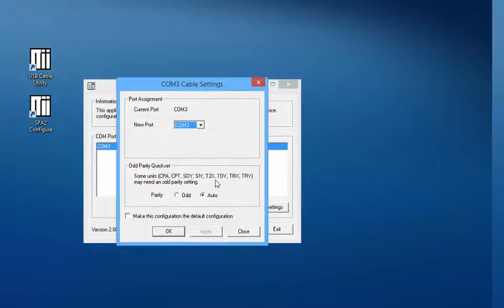Now I can go here, configure settings. I no longer get the error message, and I can pull down and get all the COM ports that I might need to use for my setup. Also, on that error message, it allowed me to run as administrator because I have the rights as a user. If, however, your IT department set it up so you absolutely cannot get in there, it'll pop up and say it wants the administrator's login and password. At that point, you're going to have to go talk to your IT department.